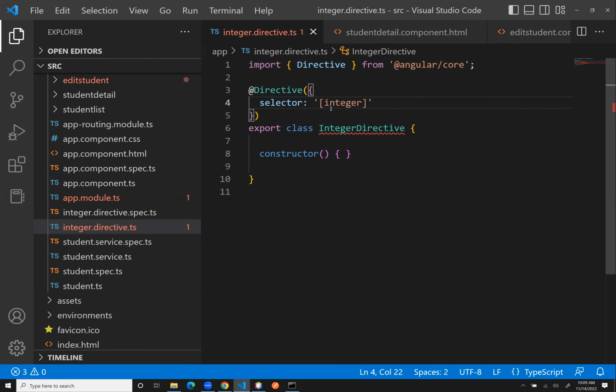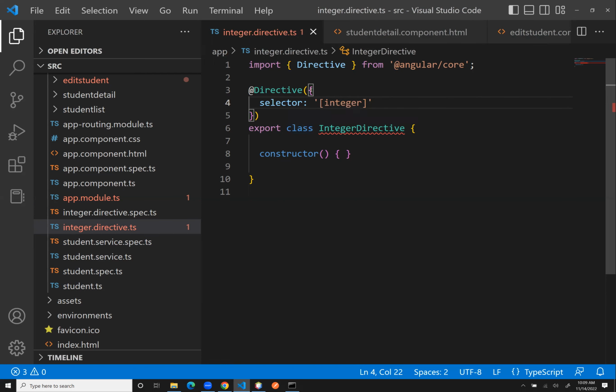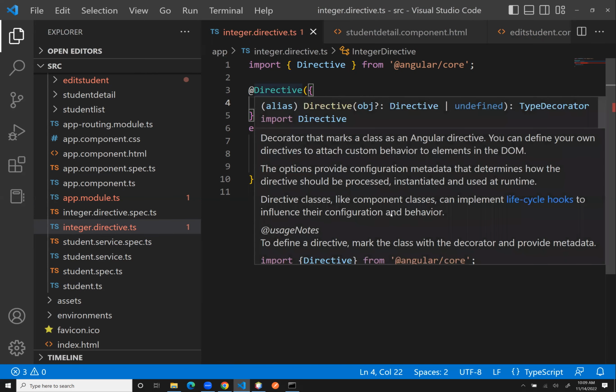It can't be somewhere else. You can't overtake one of the things that already exist, so it'll fail immediately if you try to do that. So I changed that. The selector name is what we'll use in the HTML, so we need that. All right, so note the selector.